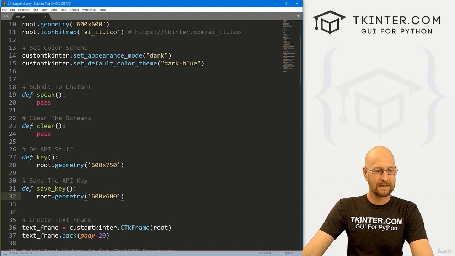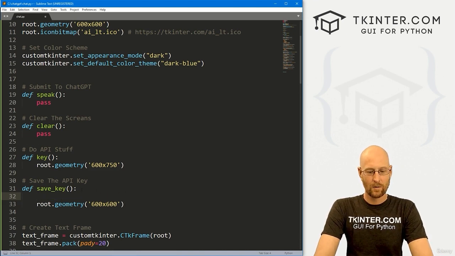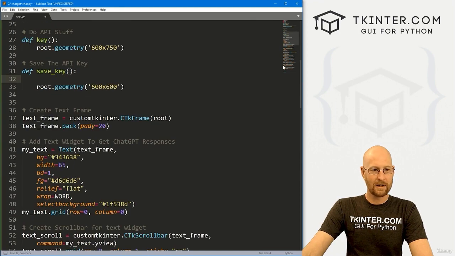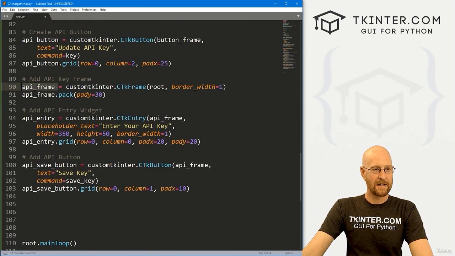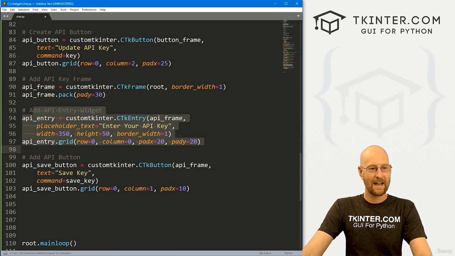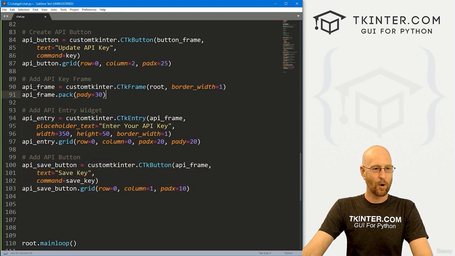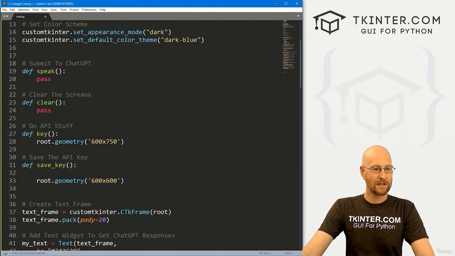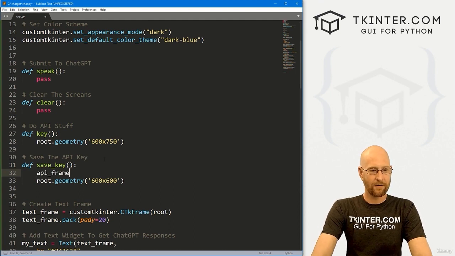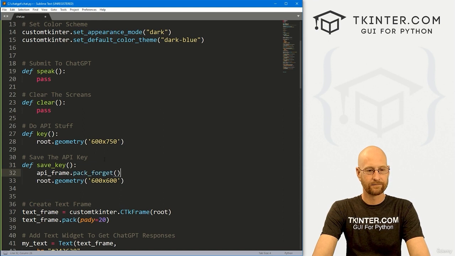And when we click this Save Key button, we can also, remember, if we come down here, this whole frame is called the API frame. And it has our entry widget with our key, and it has that button. And they're both sitting in this frame, so we can hide that frame and everything inside of it just by calling api_frame.pack_forget.